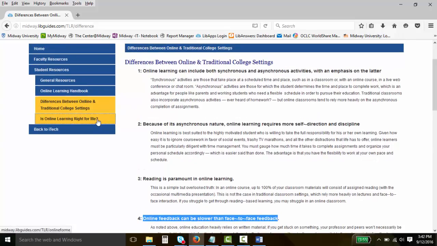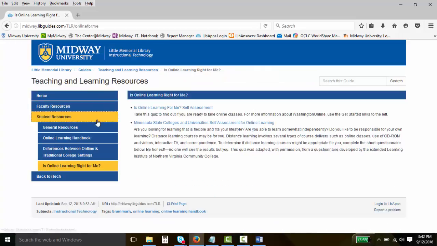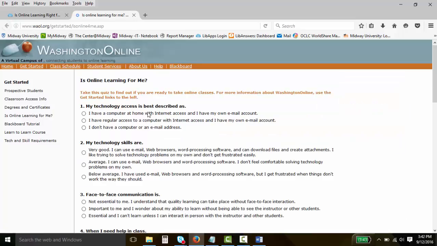Remember, you can always go to this blue box that's at the top of these LibGuides and go to that link here. This takes us to 2 quizzes that other universities have put together and that we're using with permission here because they're so great, that will let you know whether online learning is probably a good idea for you. If you click on that, it's going to open in a new page, and it'll give you a little quiz that asks you questions to let you know whether online learning would be a good idea for you.